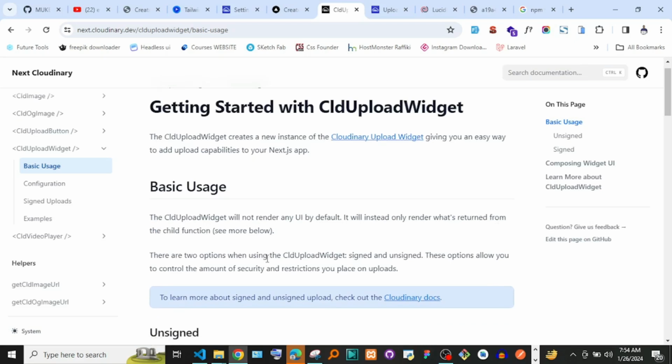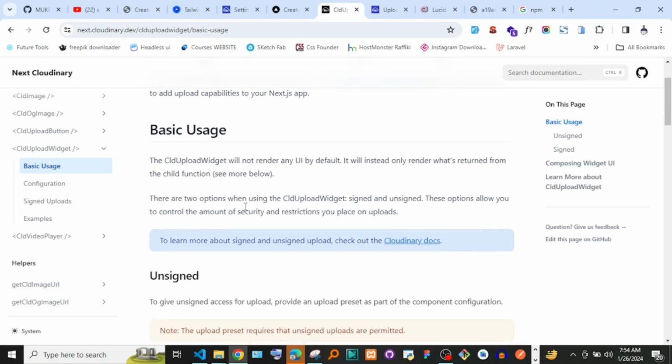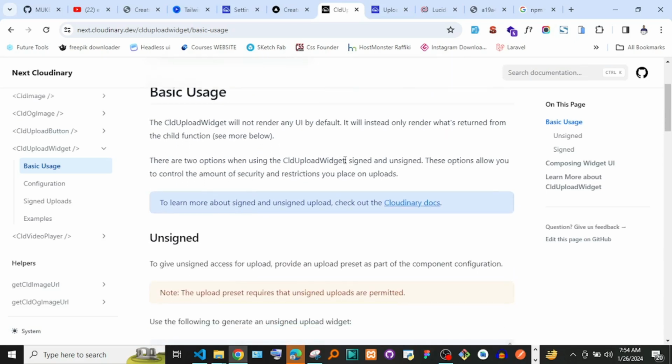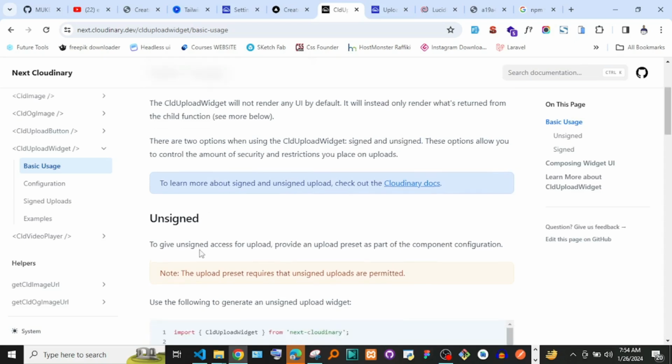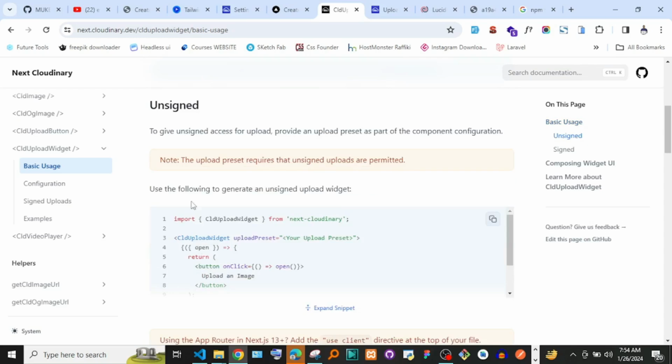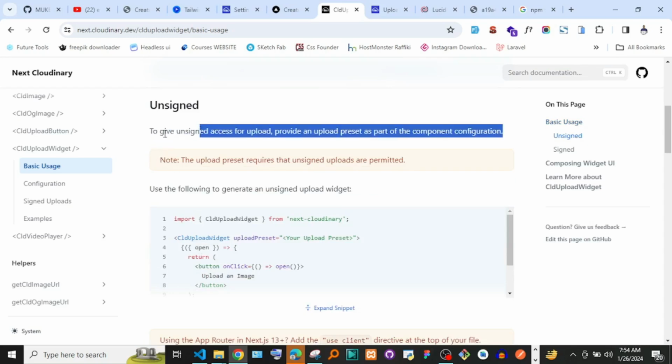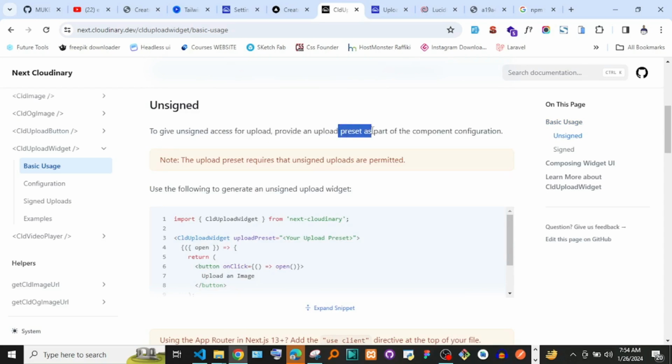And they tell you there are two options when using this upload widget: signed and unsigned. You're just going to use the unsigned, which is very easy to use, and you can read about them. Okay, so for unsigned access for upload, provide the upload preset as part of the component.